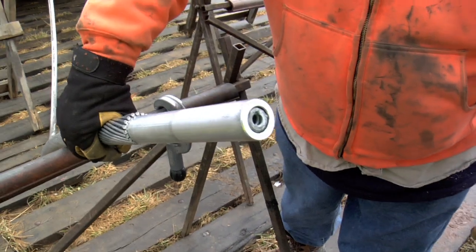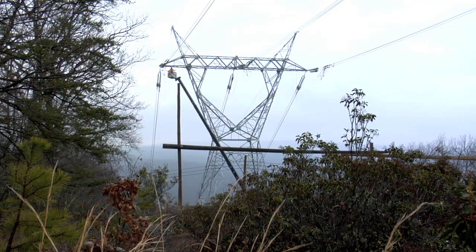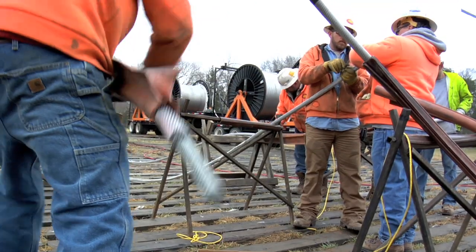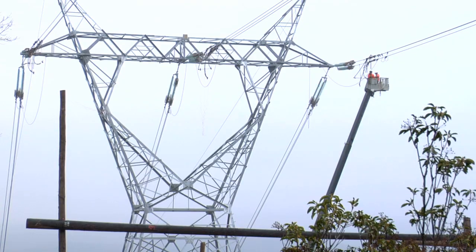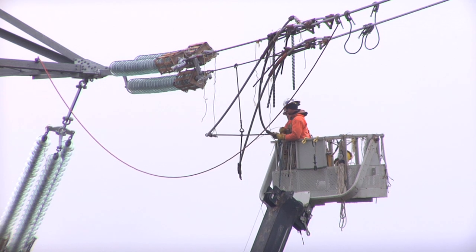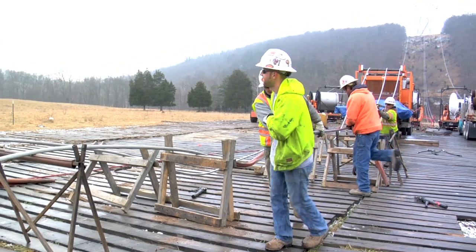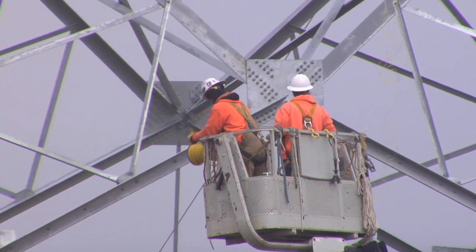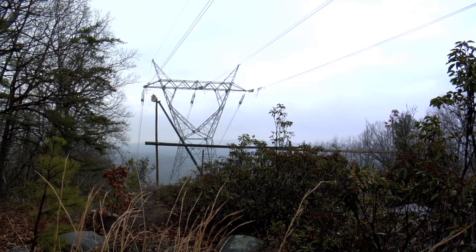The connectors can significantly reduce construction time and project costs because they can be installed in all weather conditions and on multiple structures at a time. Additionally, there are fewer environmental impacts associated with this type of splicing because longer sections of conductor can be strung from a single setup site. This requires less heavy equipment in the field and fewer access roads in remote and rural areas.